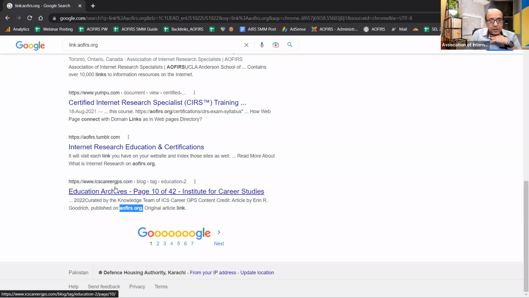And if you look at the URL, it is not coming from my own domain, but there is a mention of, or there might be a link on a page which is mentioned or has a title Education Archives. So if I click on this, there would be on this page a link where, see, you can read a little bit. It says original article link.